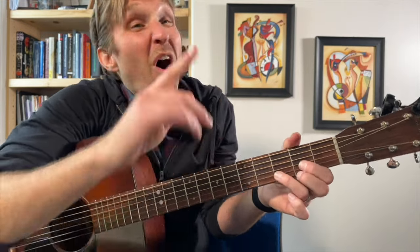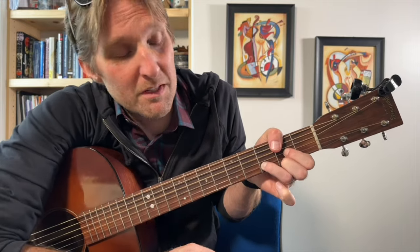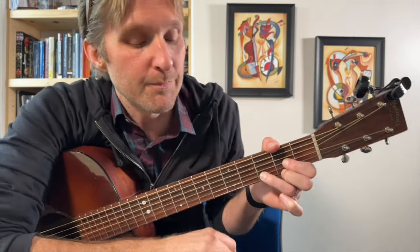On this D, if you want, you can mute the top two strings. Sometimes I find myself doing that, but you don't need to. You only need to mute the top one. On this D chord, you're gonna strum like this. You're gonna go down, down, up, down, down, up, up, down.